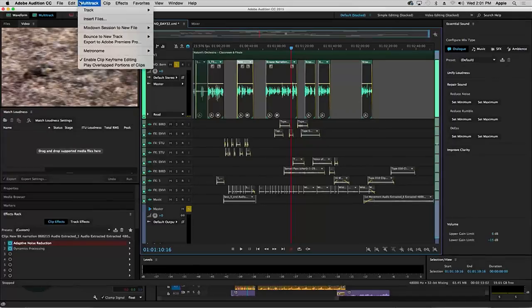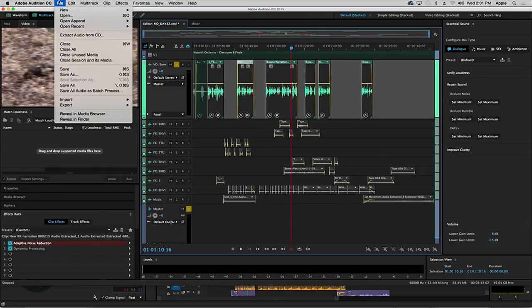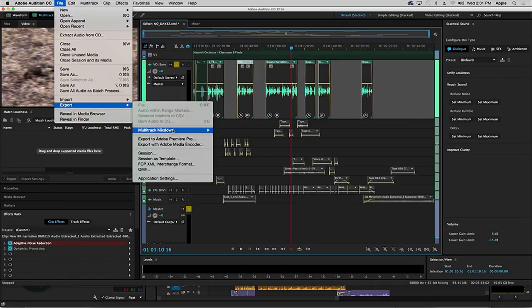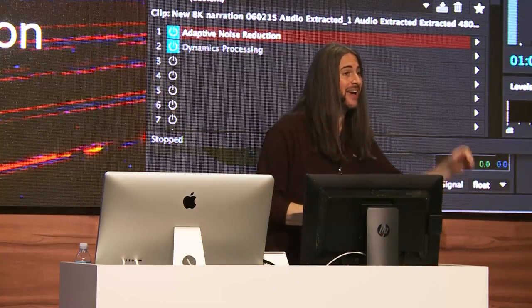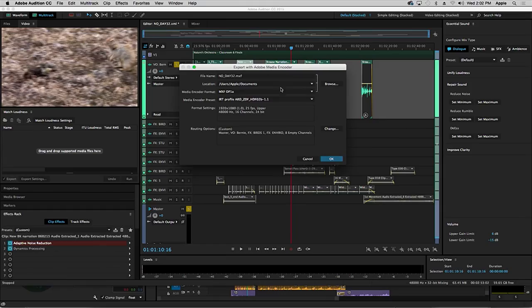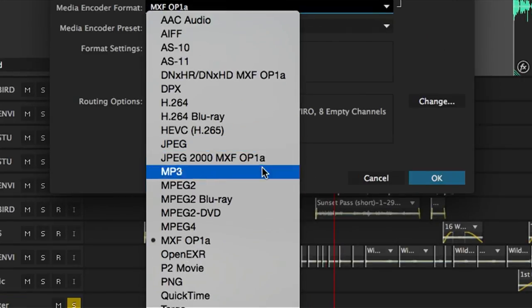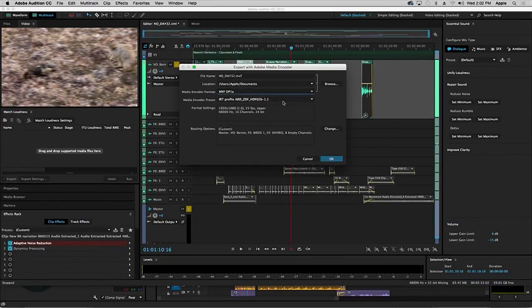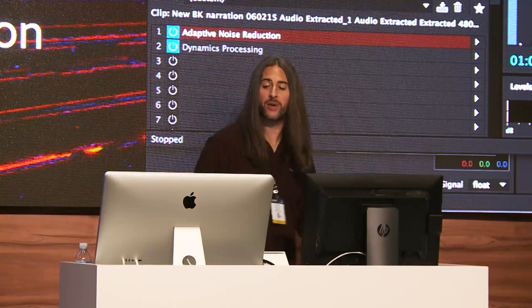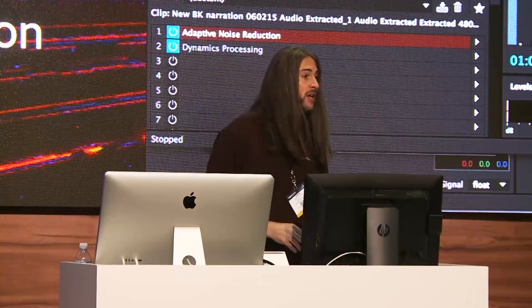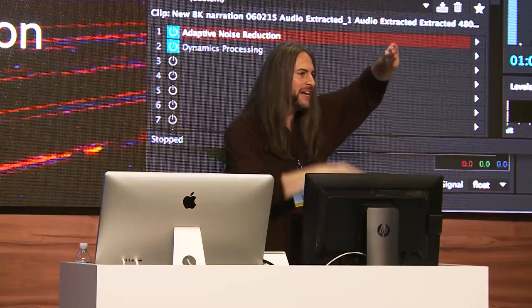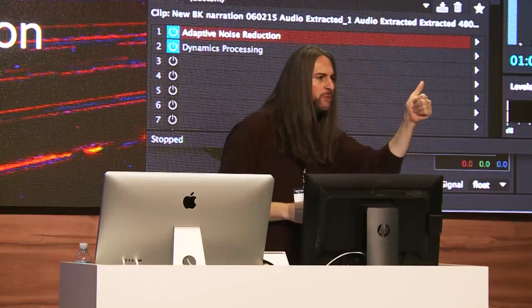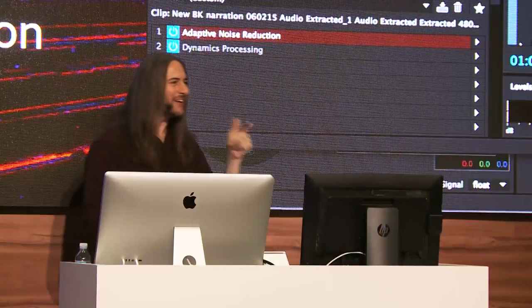When you're done exporting, previously you used to have to go back to Adobe Premiere Pro, but you don't anymore. This is now a true finishing audio workflow, because directly from Adobe Audition, you can go to File, Export, Export with Adobe Media Encoder, and now the Media Encoder is directly integrated into Adobe Audition. Here I've chosen, again, you can see all the various formats that you have in Premiere Pro. Everything exists here. If you choose something like MXF-OP1A, which happens to be one of our smart render codecs, you can choose a preset that rewraps. So if you've got straight cuts, but you have this new audio soundtrack, it doesn't actually have to re-encode the video. It's just going to reattach the audio, which means a super faster render without any degradation to the video content.